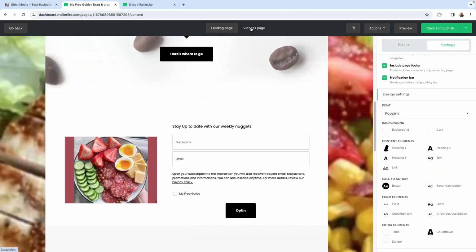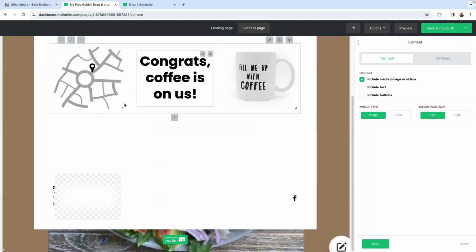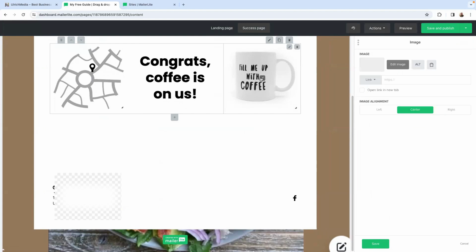Now, the success page is basically the thank you page. I can change this one. I can just get rid of this one, edit this area. The success page says, congrats, coffee is on us, fill me up, right? I mean, this is just an example, right? You can change that.